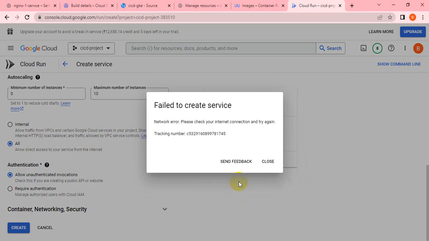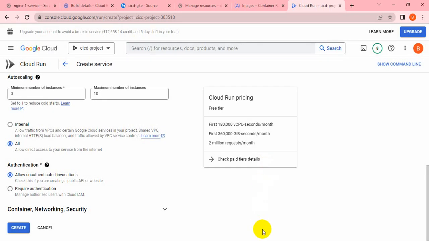Okay, failed to create, network error. I think there's some internet connection issue. If you see here, my internet went down. So please stay online, guys, and let me reconnect the internet, then I can execute that again. Please wait, I'll come back once they restore the internet. One second, please. So hi guys, my internet connection has been restored. Let me create it now.